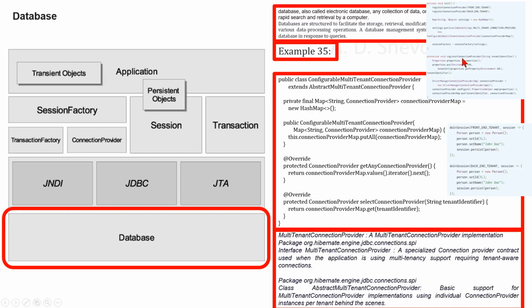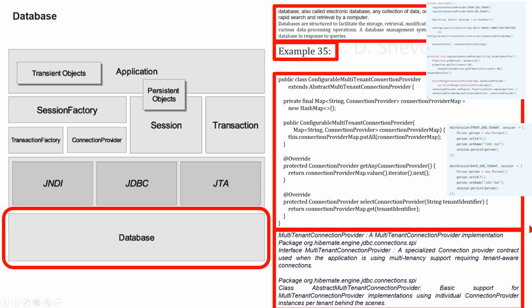Now we are considering a MultiTenantConnectionProvider. A MultiTenantConnectionProvider implementation is here. The interface MultiTenantConnectionProvider is a specialized ConnectionProvider contract used when the application is using multi-tenancy support requiring tenant-aware connections.